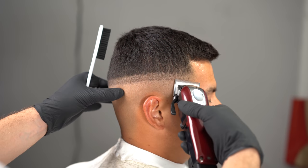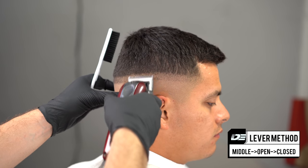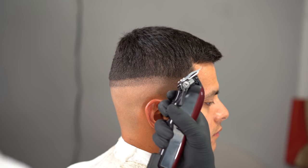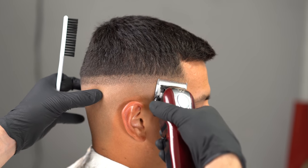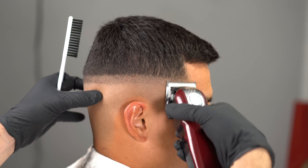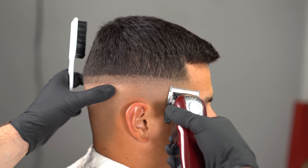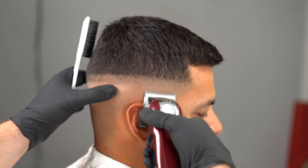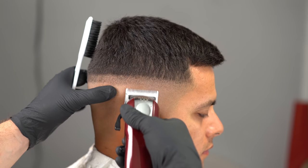That's how you erase the line. Right here I'm going to demonstrate: lever open, hit everything, working in zones — from the ear to the temple, fade out this side of the head, then keep going in zones. You have to use the corners of your clippers whenever you're blending. Setting guidelines you use the whole blade, but blending requires the corners. As I work towards the left side of the head I use the left corner, and from ear to temple I switch to the right corner.